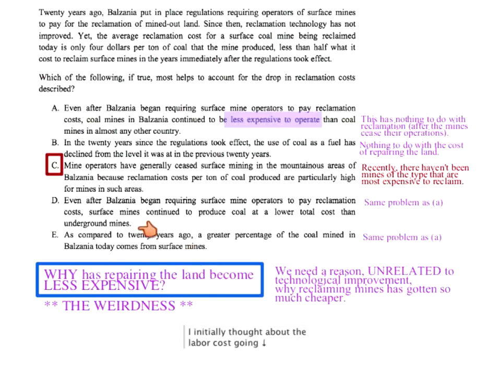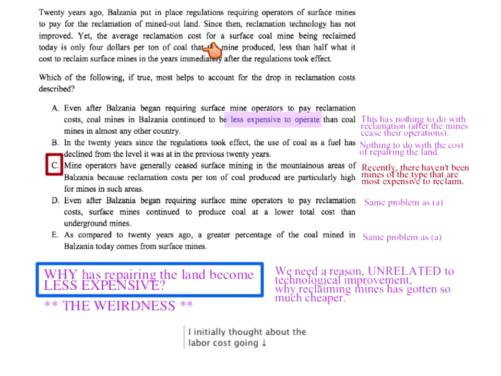Prashant, I'm not really sure where you're going with that, because there is a timeline in the question, and it's the same timeline. It's right there. The question is explicitly comparing 20 years ago with now. So immediately after regulations took effect was 20 years ago, and now is now. It depends if that matters or not. Like, you really can't give a straight up answer to that. You have to think about whether that could have an effect.